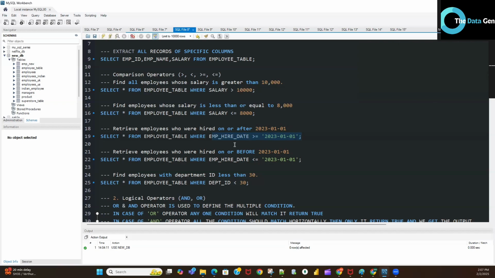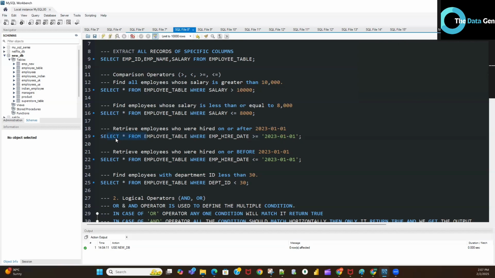But it is not required in real time. As a developer we don't need to use the where clause in the delete query. Yes, in delete and update queries it's required, but mostly in real time, as a data analyst, we don't touch the update, insert, or delete queries much. We insert data through the coding language, but update and delete we don't touch, because that is sensitive data and we cannot touch it on the production side. As a data analyst, our responsibility is to use only the select query.